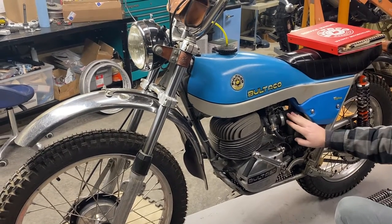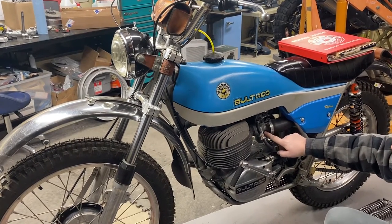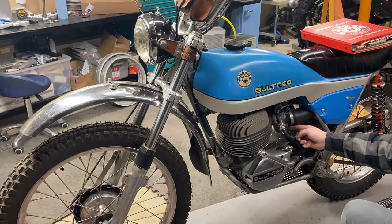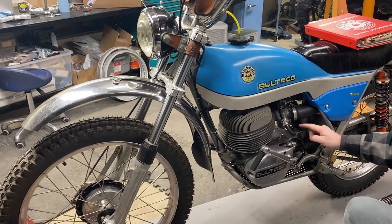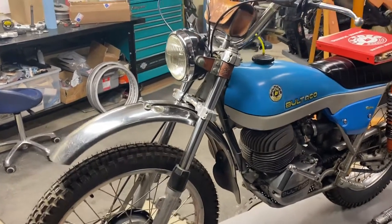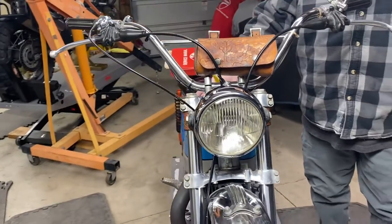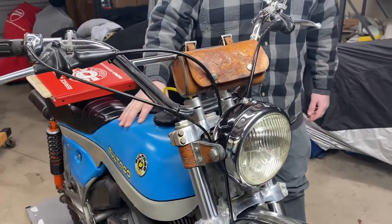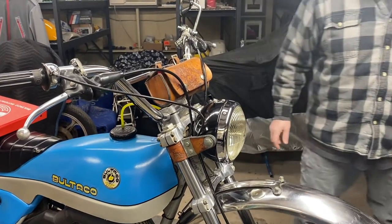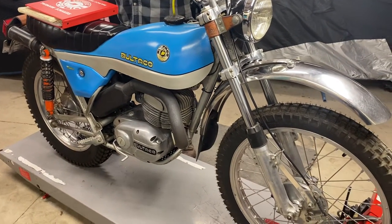This bike takes MTL-80 in both the clutch and transmission — there are two fill holes and two drains, so make sure you do that. I replaced the airbox coupler and stub spacer. I rebuilt the carburetor when I put it away last fall, so the carburetor is dry and the gas tank is dry. It has a fresh internal fuel filter, a fresh inline fuel filter, a fresh bowl gasket, and a fresh float needle — so the carb is all cleaned out and ready to go. I only run non-ethanol fuel at a 40-to-1 mix with Castor 927, and after every ride I completely drain the gas tank, as these are fiberglass — do not put ethanol gas in them, it will destroy them. This tank is solid and does hold fuel. There's a video of me doing a small portion of the Idaho BDR in the listing, done in May of 2022.